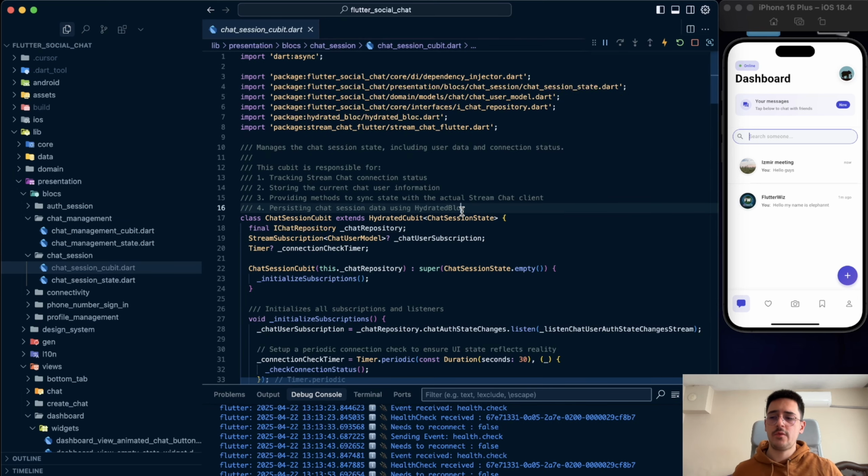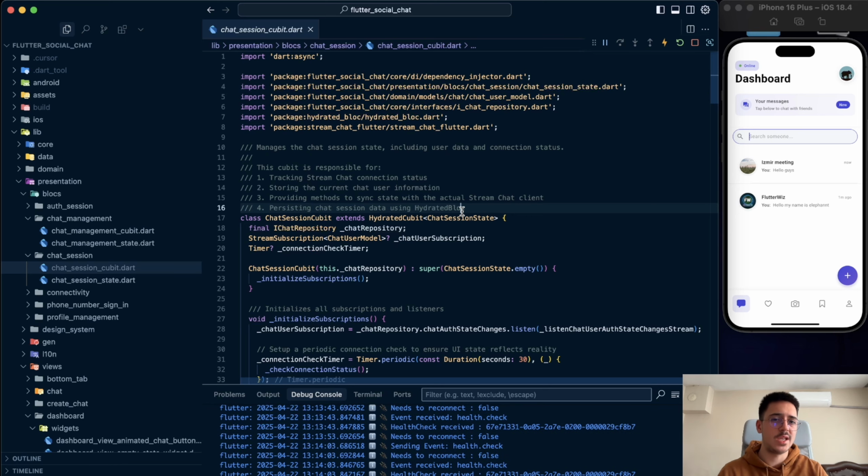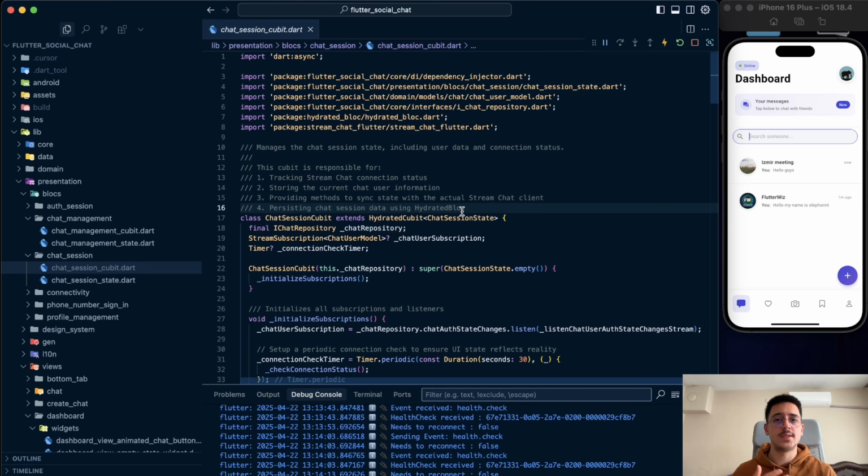You can think that we have auth session and profile management, right? Auth session is like chat session cubit, and profile management is like chat management. In one part we manage some things, for example, creation of the chat, maybe users, etc. And the other part just controls and listens to changes of the state. The chat state, maybe authentication state, etc. It works like that. And the class names are almost the same.